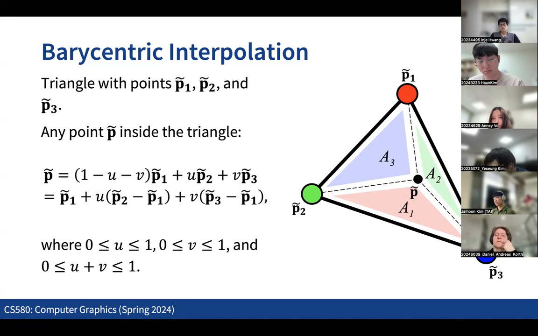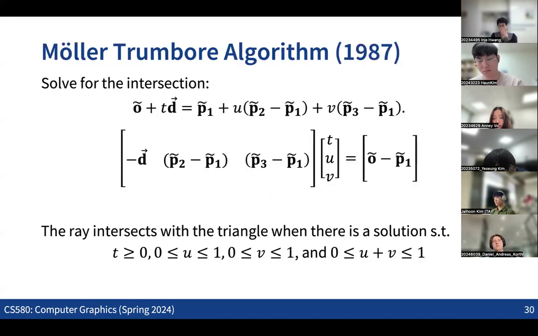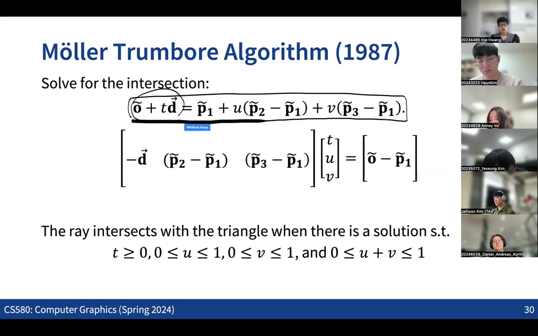Then what we can do is plug the barycentric equation of each point into the ray equation. Then we can see these two should be the same. The left-hand side is the equation for the ray, and the right-hand side is the equation based on the barycentric coordinates. Based on the constraint that these two should be exactly the same, we can solve this linear equation with the three parameters here. If we solve this linear system, we can determine the t, which will also determine the position over the ray.